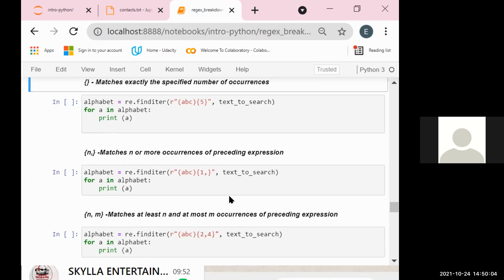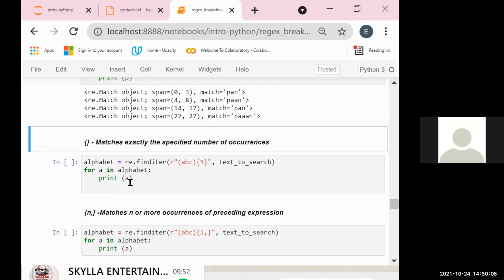Another character is the curly braces. Inside curly braces, we can put a specific number, and this would match the exact number of occurrences. So in this case, we are looking for ABC, and it would search for exactly 5 occurrences of ABC in the text.